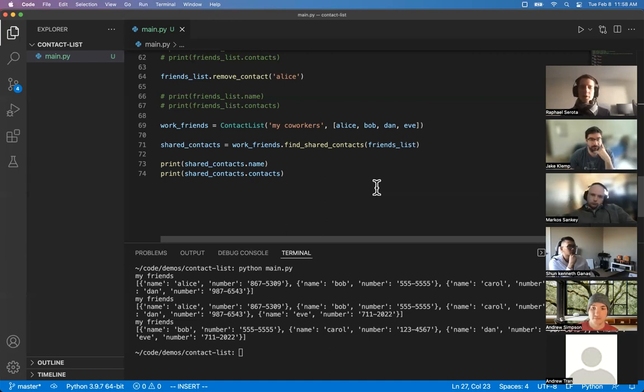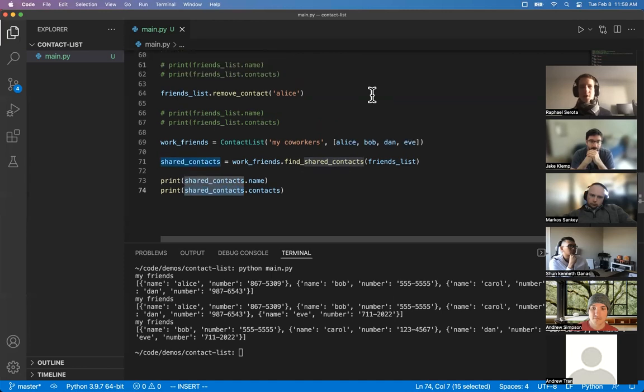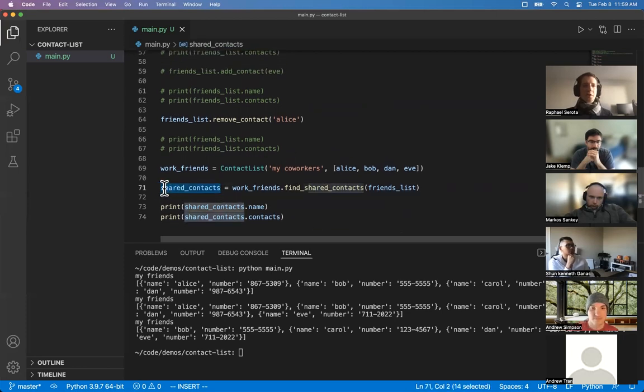Yeah, so that's an interesting point, that this shared contacts list is not dynamic. It doesn't update in real time when the other contact lists that it depends on change. And here, that's by design. That's how I wrote my code to work. It's possible that for your applications, that kind of workflow won't work for you. So instead of assigning shared contacts to a variable, it might be more useful to just recalculate it every time you need the shared contacts. Just call find shared contacts, passing in the work list and friends list, every time you want to know who those mutual contacts are, so you always have the most up-to-date values.